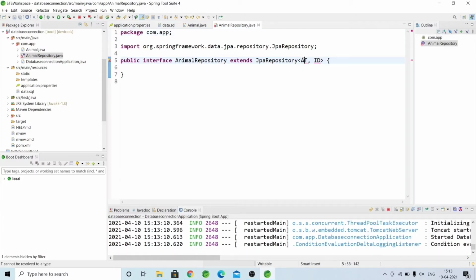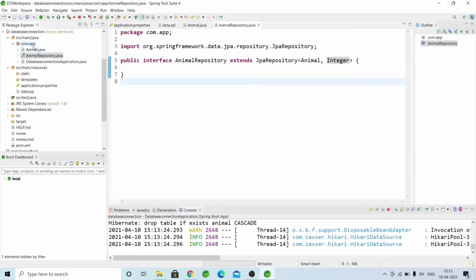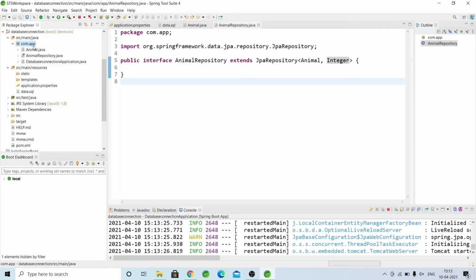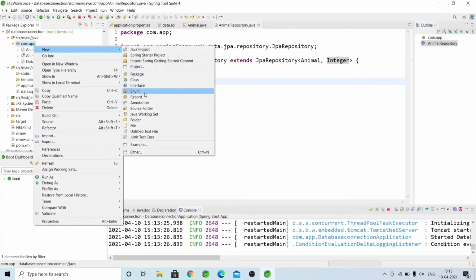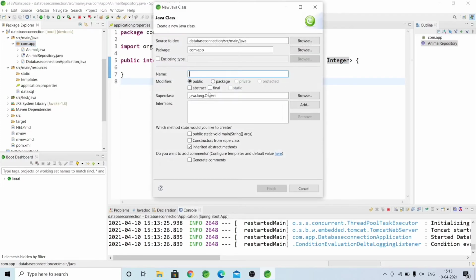So the T is replaced by Animal and ID is replaced by Integer. Right, now you don't need to do anything for this file. This is enough. What you have to do is just create an interface, okay, which would extend the JPA repository.